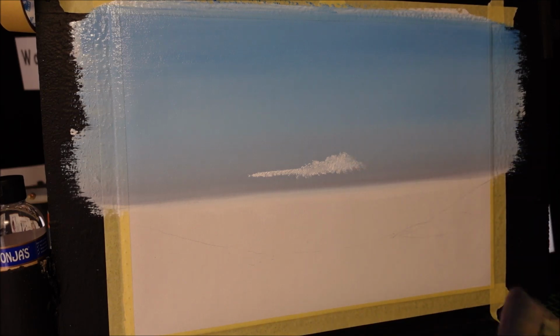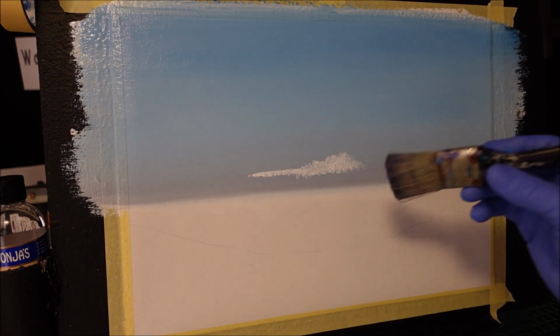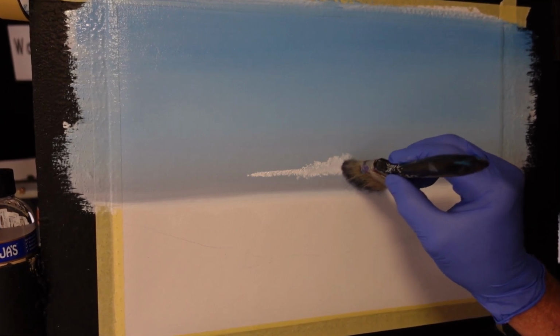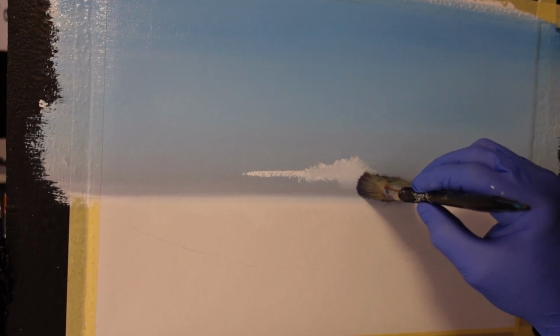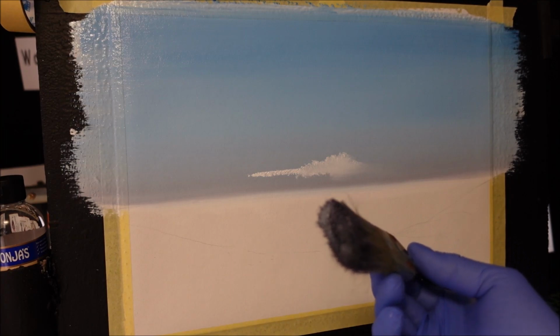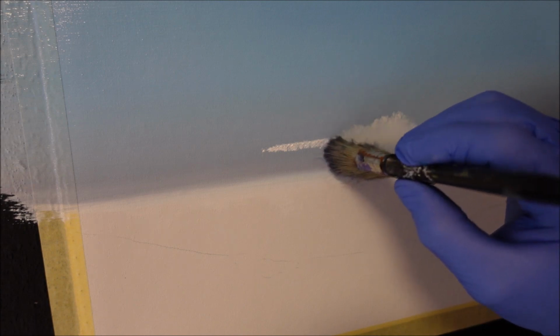Now grab yourself a blending brush, and with the blending brush you need to be wiping it at the same time as you blend. So I'm going to start pushing, getting those brush strokes out of there and bringing this down to the horizon line like so. Give it a bit of a pull, some movement in the cloud, and look what's on the brush. I'll wipe that now. Get those tops just tickled a little bit, soften them, beautiful.